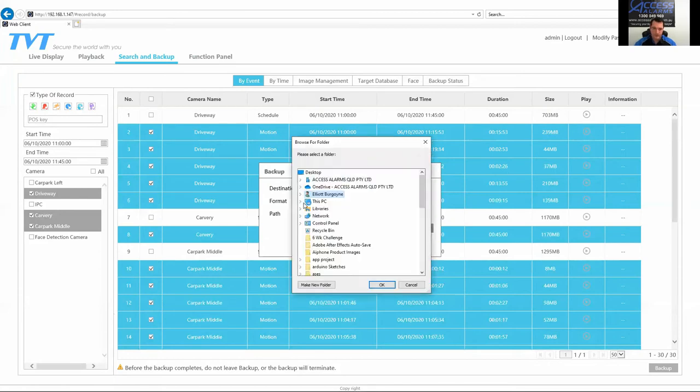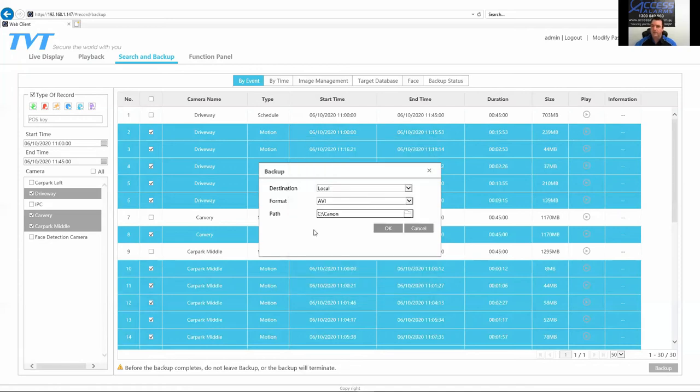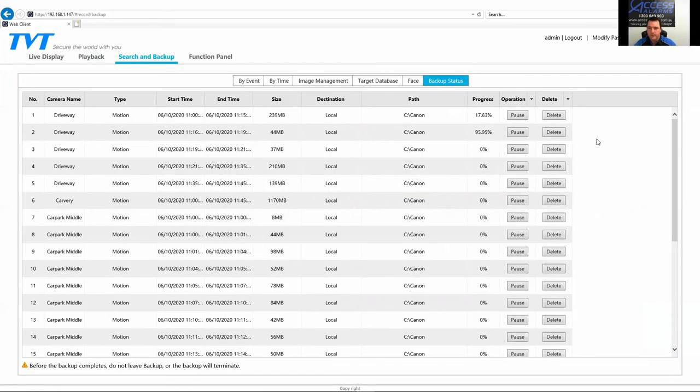I've also got one on my hard drive, local disk C, and my Canon, because I use a lot of my video recording and displays that we're doing here. So this folder has no restrictions on it. So if you go okay, let it run. Again, make sure that the paths you put in here are something that is allowed to have access to your computer.